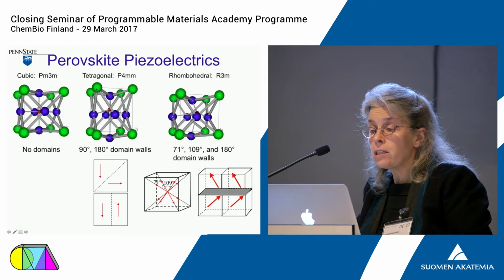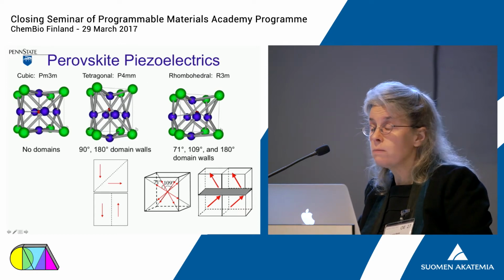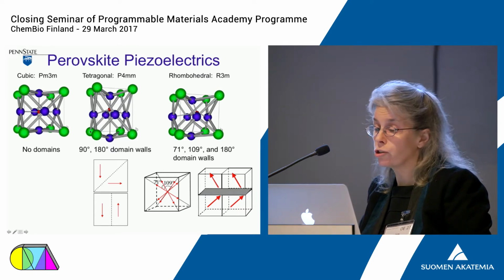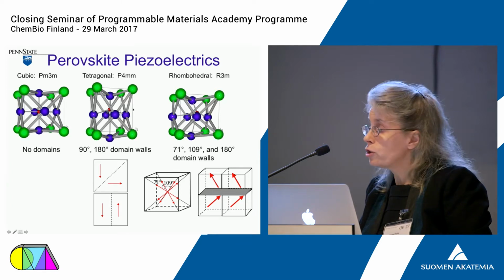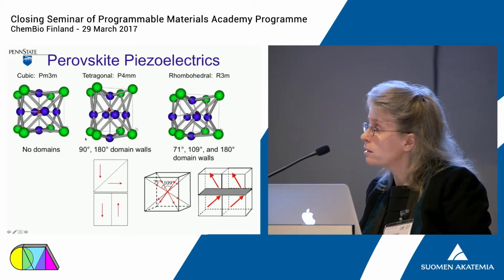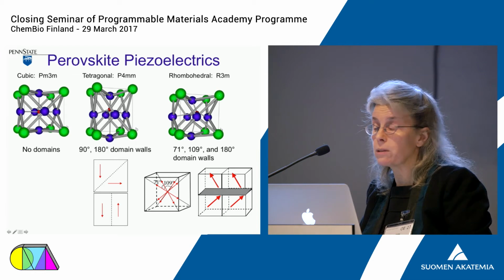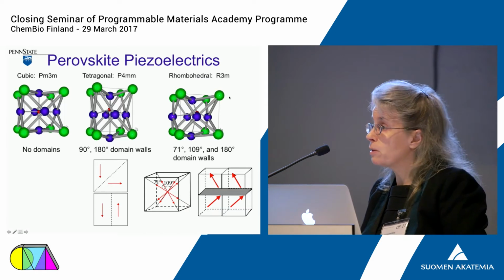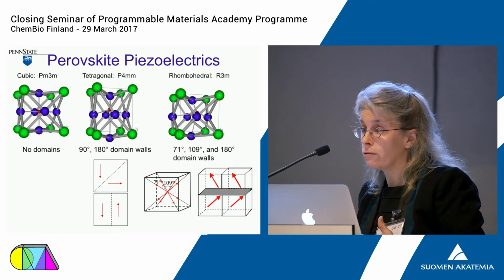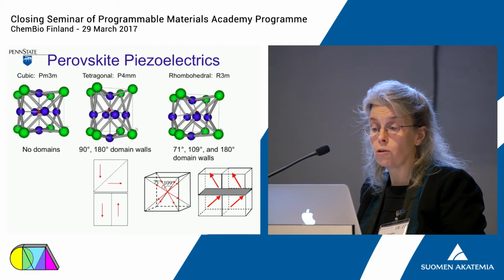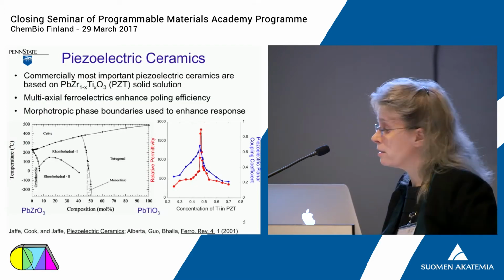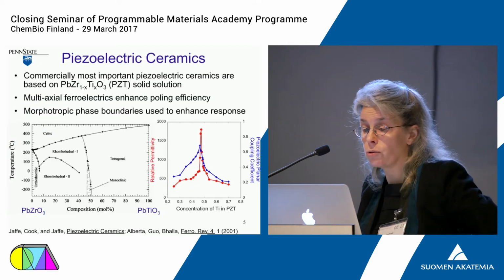To maximize the response, we tend to poise materials at the brink of a structural instability, and I'm going to show the case for the tetragonally distorted material where this atom displaces towards one of the adjacent oxygens, and the rhombohedrally distorted material where it displaces close towards three of the adjacent oxygens, towards one of the cube corners. And that is the value of that is shown here.